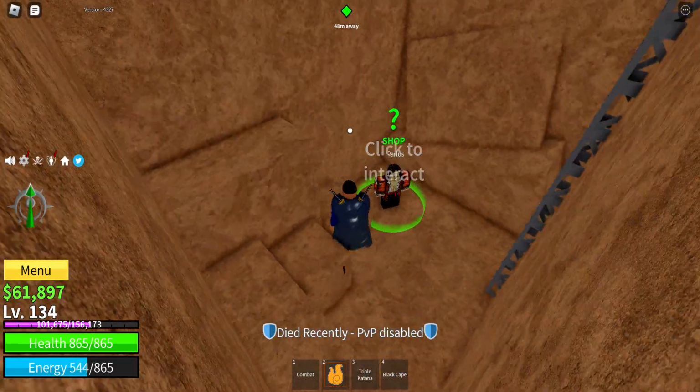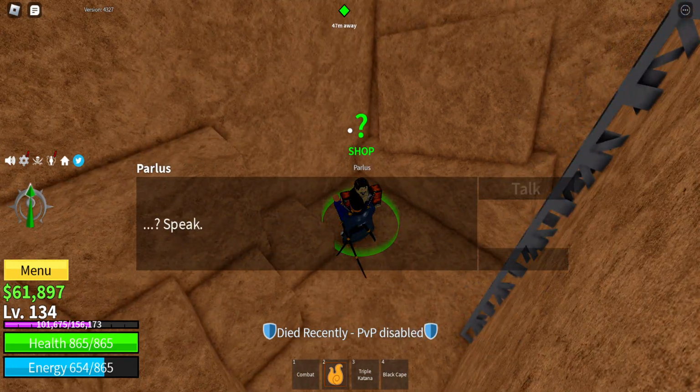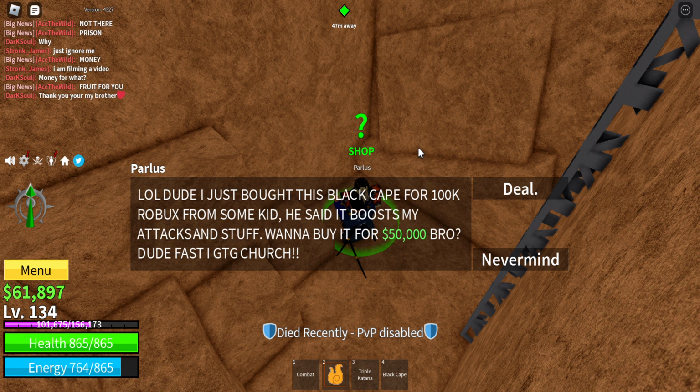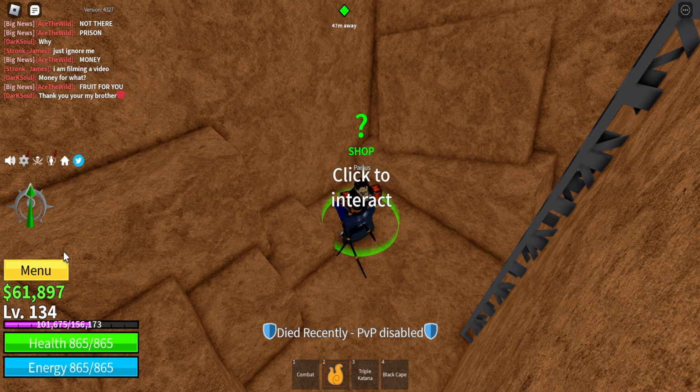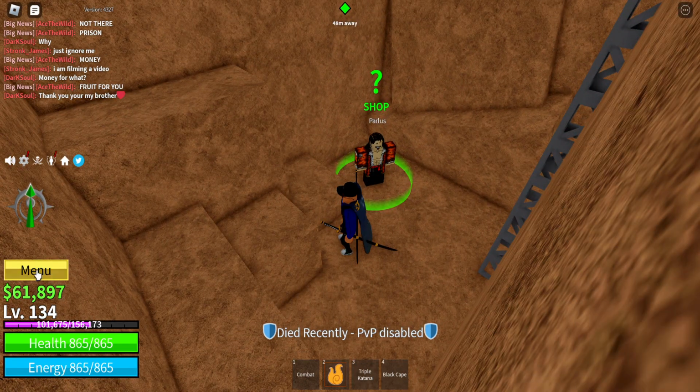Katana. So there's this one potion. This is how you unlock the black cape. Yo, dude. I just bought this black cape for 100,000 Robux from some kid. Said it boosts my attack and stuff. Wanna buy it for 50,000? Dude, fast. I gotta go to church. It's a Monday. Click deal, you're gonna lose 50,000, and then you get this.